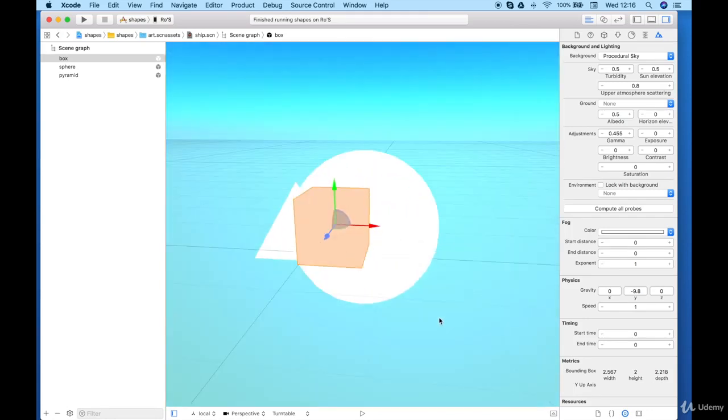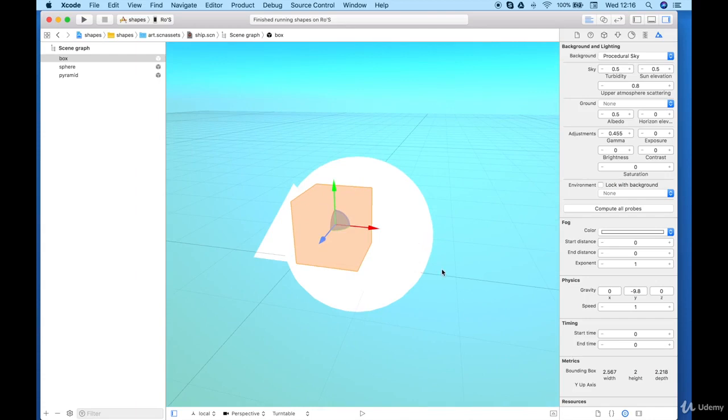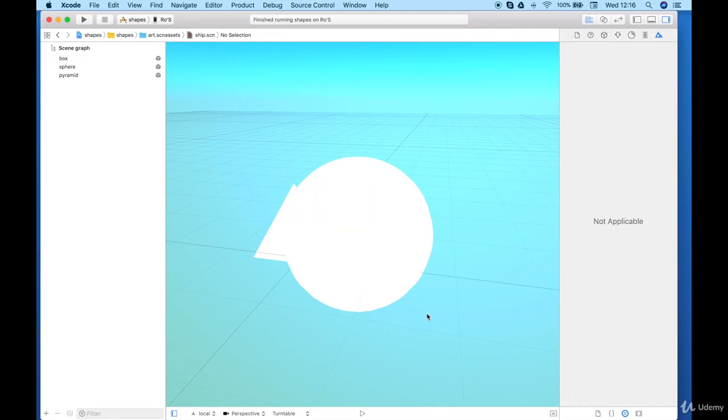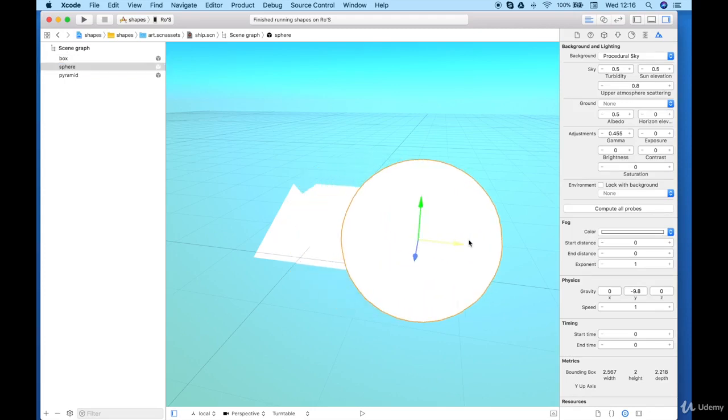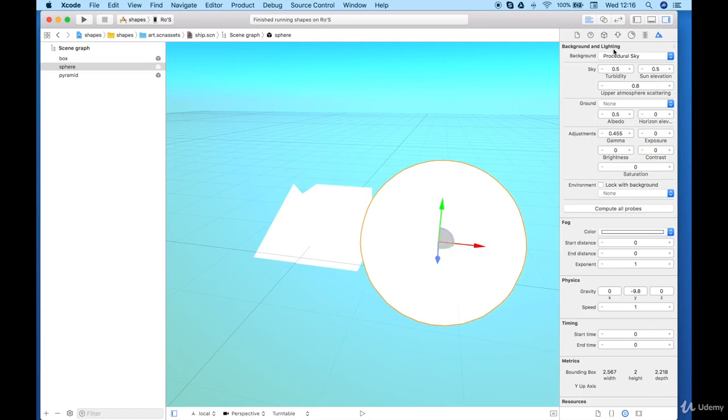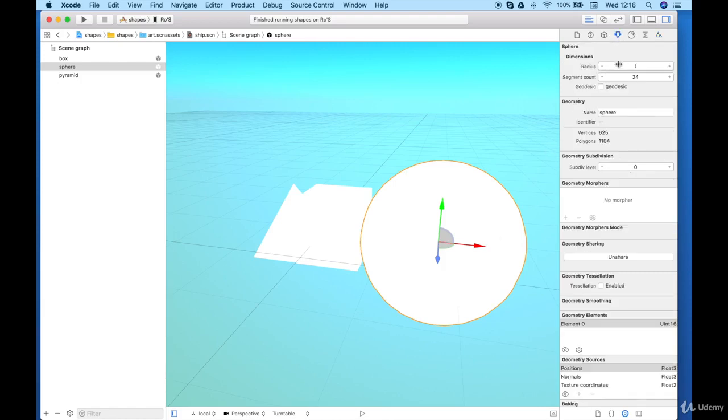Now, our shapes are inside each other, and it doesn't really look great. They're actually too big as well, so we'll have to resize them. So first of all, if you select the sphere, you can drag it with the red axis here. So drag it a little bit on the right for now. And here in the attributes inspector, we can see that it's got a radius of 1. So this would be 1 meter in real life, which means that the diameter of this sphere is 2 meters, which is huge. So what I'm going to do is select 0.15. So I'm changing this radius to make the sphere pretty much a 30 centimeter ball.